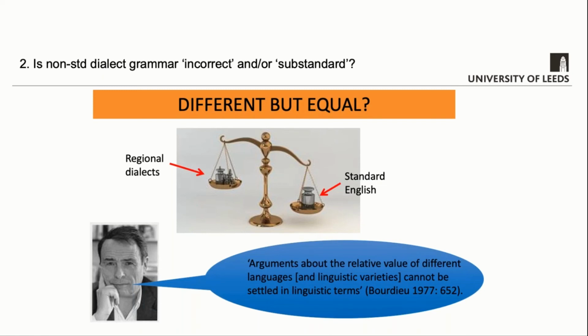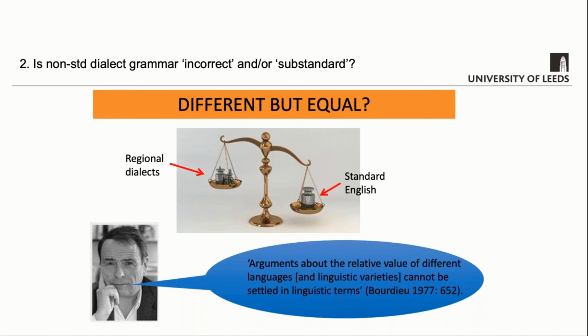So standard English, in other words, may be no better than other varieties linguistically speaking, but we know that it's the variety spoken by those in positions of power in the UK, and therefore it has social prestige. And this, of course, is why all pupils need to be able to use standard English, especially in their writing.